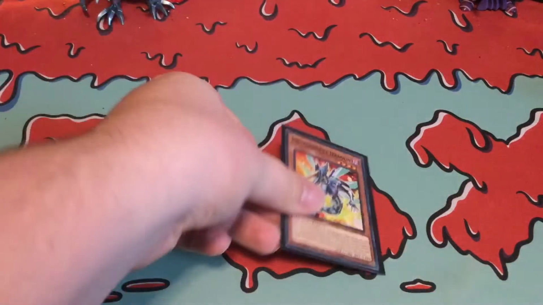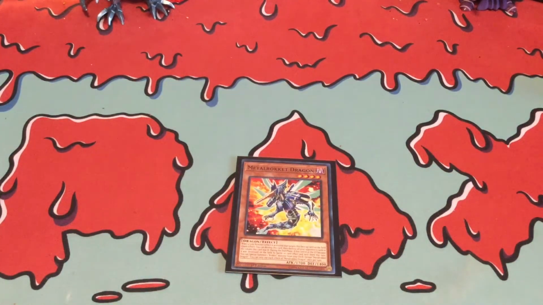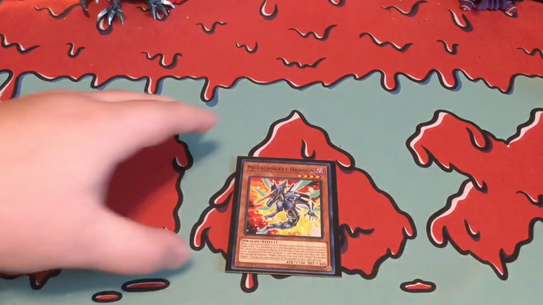Then I'm running the one Metal Rocket Dragon. Basically, it has the same idea as Auto Rocket and Magna Rocket Dragon, except when this card is destroyed, you can destroy the monsters that are in the same column as this card. And also, if it's destroyed by battle or by card effect and sent to the graveyard, you get to special summon another Rocket monster from your deck.